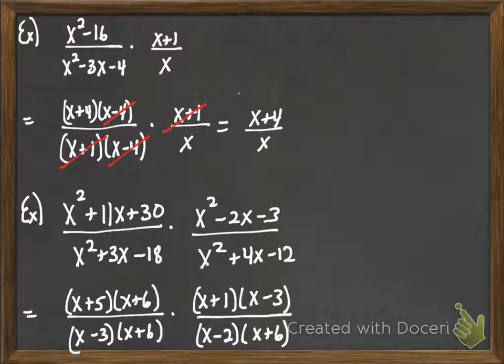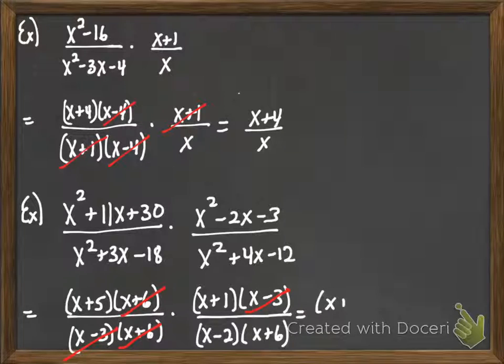We look for anything that's common in both top and bottom. I see an x plus 6 in the bottom and an x plus 6 in the top. Now you might be saying to yourself, hey, I have another x plus 6 over there. Why can't I cancel it out too? Well, you only have one in the top. You can only get rid of in the bottom what you get rid of in the top. So the other x plus 6 is going to just stay there. And we also have an x minus 3 in the top and an x minus 3 in the bottom. And so we cancel each of those out. And then as we look at what's left, nothing else cancels out.